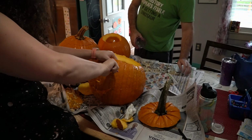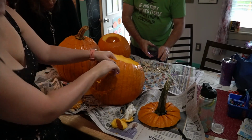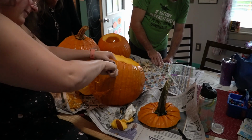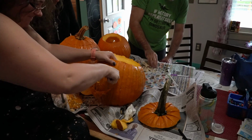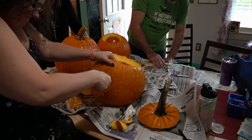Just in case we need to let them air dry, I was afraid if we threw them into a Ziploc, they'd just mold. Probably. I mean, they're probably going to mold now anyway. I don't know whether these are the kind of thing that you're supposed to plant in the fall, and then they sprout in the spring.